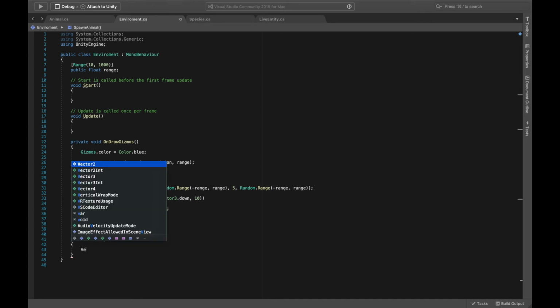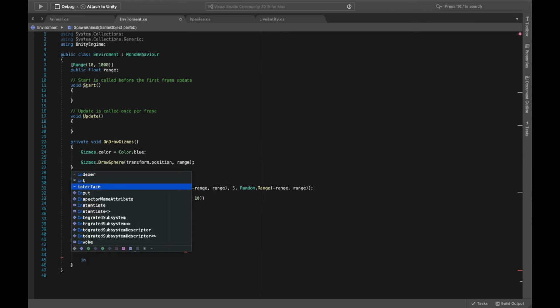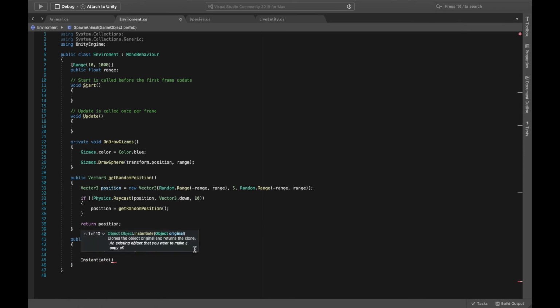Then create a vector3, call it spawn point, set it equal to get random position. And in here, we're also going to take in a prefab, so game object prefab, and then we're just going to instantiate this prefab at this position, spawn point, and then quaternion dot identity.